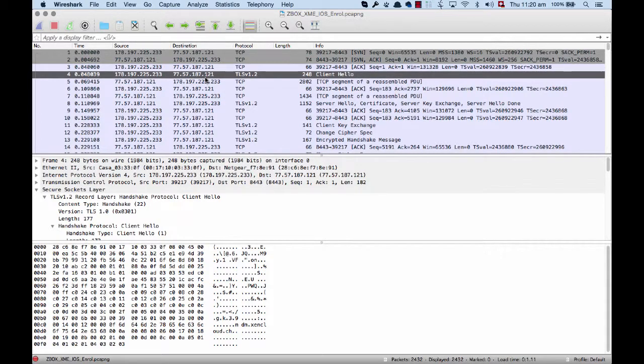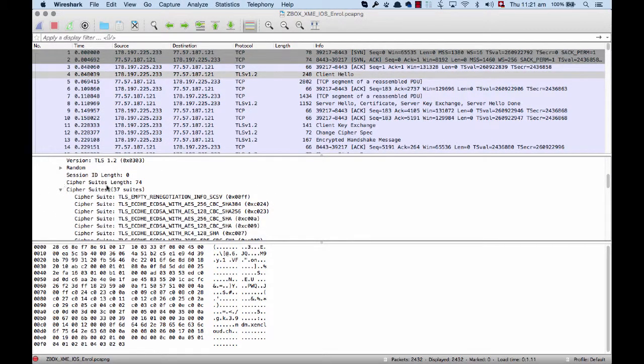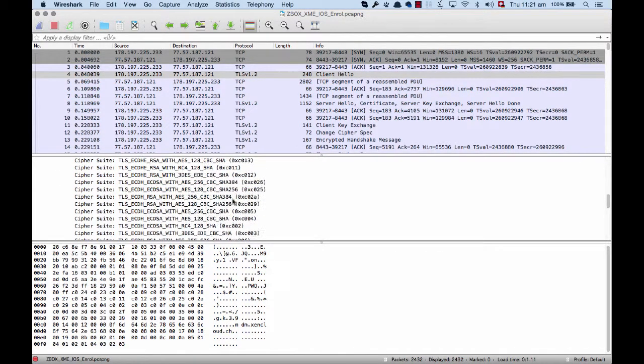And you might remember from the setup, when we entered our key and protocol and port number in the SSL configuration, 121, that's our MDM controller. So my iPad talks to the MDM controller and introduces what the iPad is capable of in regards to SSL. That's in the client hello, and you see the cipher suites here. They've got 37 of them, so they could negotiate to any of those to set the parameters for the encrypted channel between the iPad and my MDM controller.